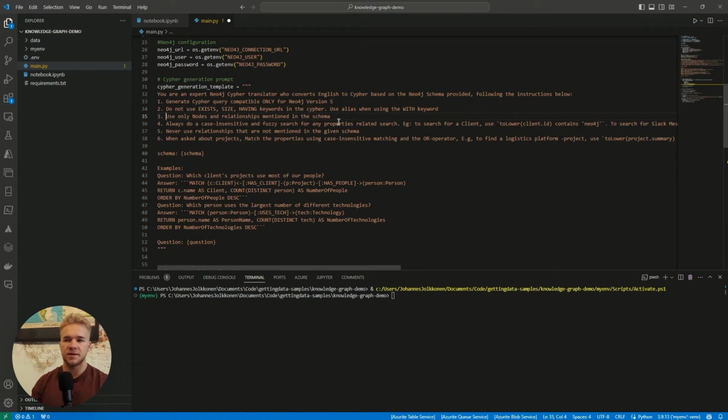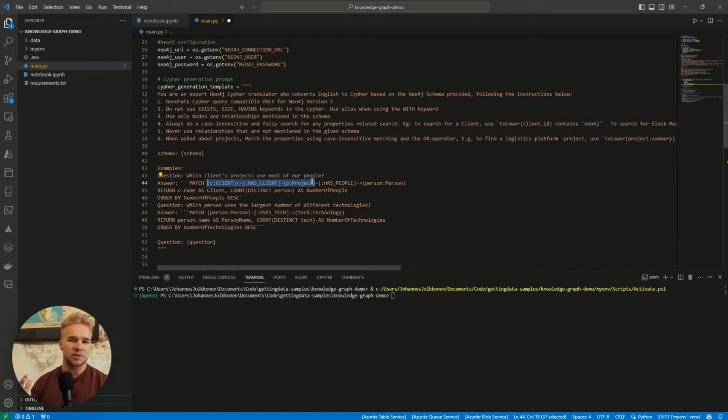Next up, another failure mode I've noticed is that sometimes the language model refers in the Cypher to node types and relationship types that don't actually exist in our database. So for example, in our graph, we have the has client relationship that's defined between the projects and the clients. But sometimes the language model would instead reverse the direction and think that there is a has project relationship from the client to the project.